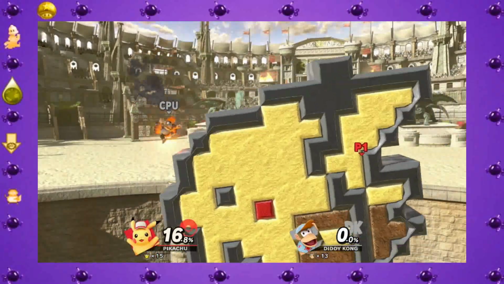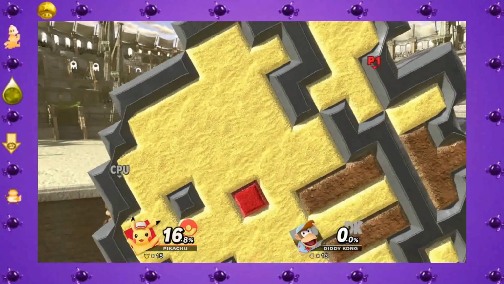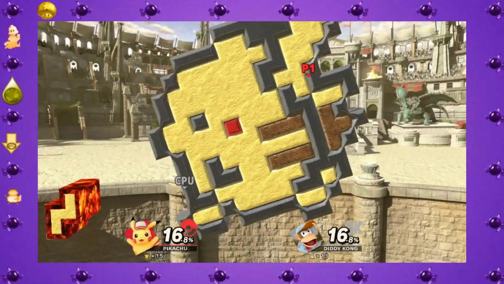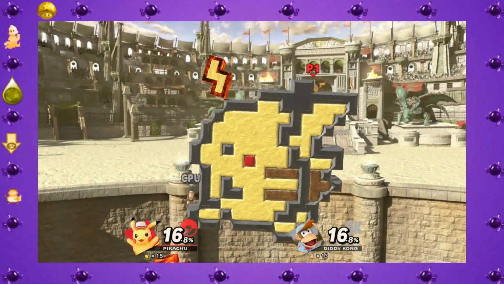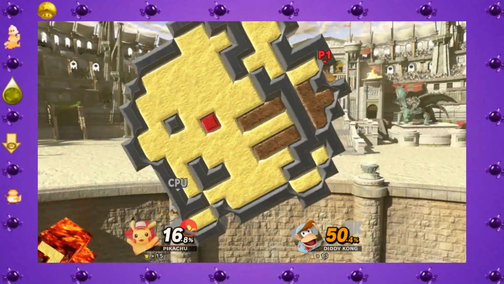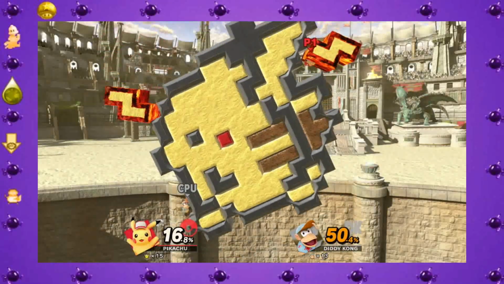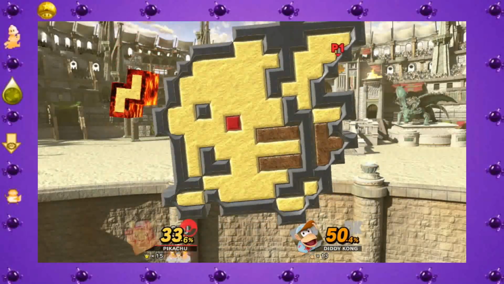Now, because of how small Pikachu's sprite is, and how complicated it was, it's a little bit harder to actually move around in it. But with a little bit of maneuvering, we're able to clip out of it. Now, it actually is quite easy to, if you jump at the wrong time, the game will push you right through and push you up to this higher ledge.